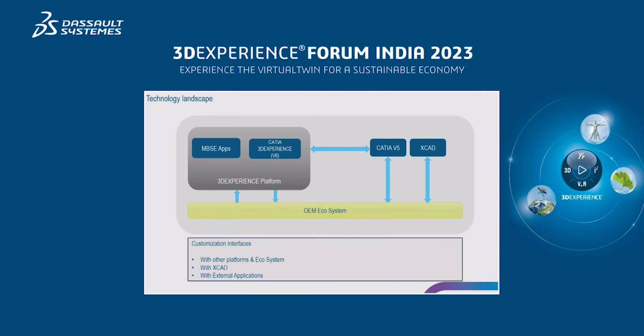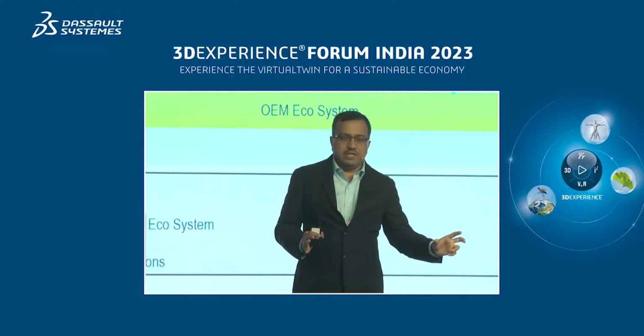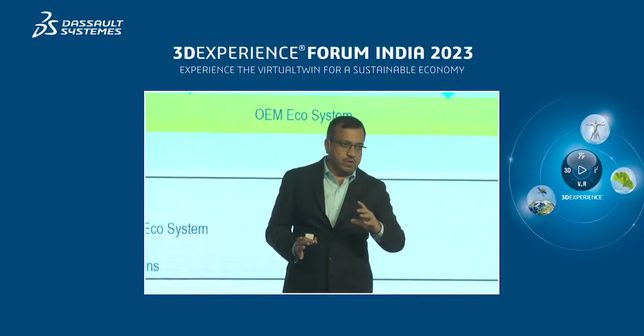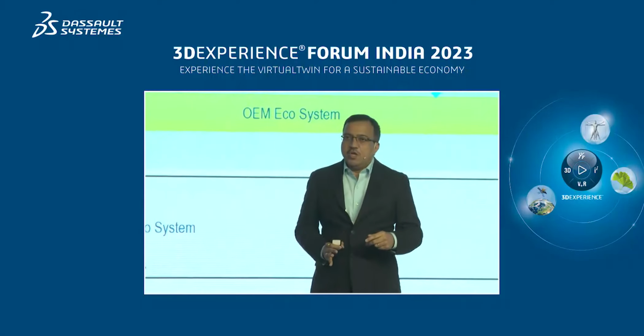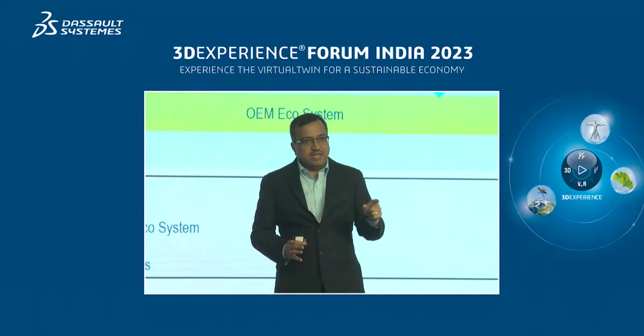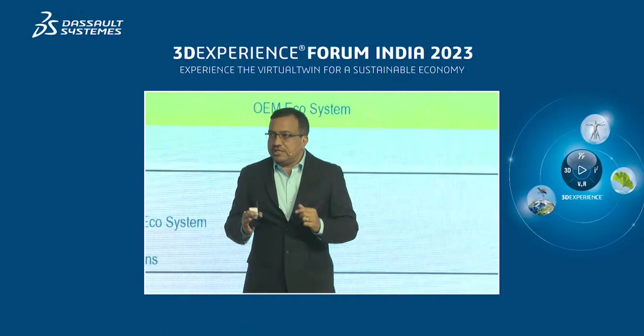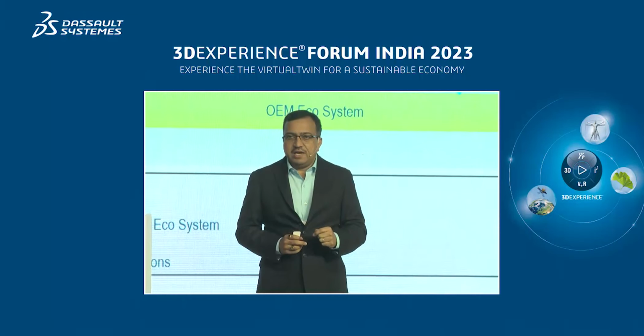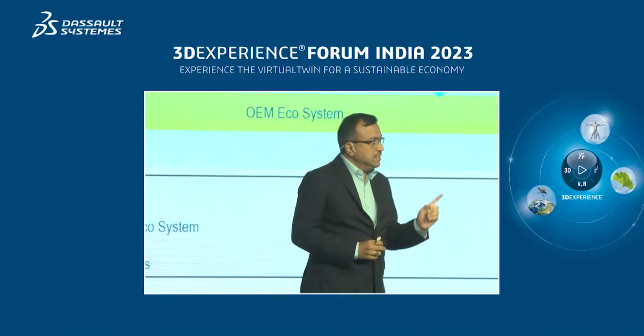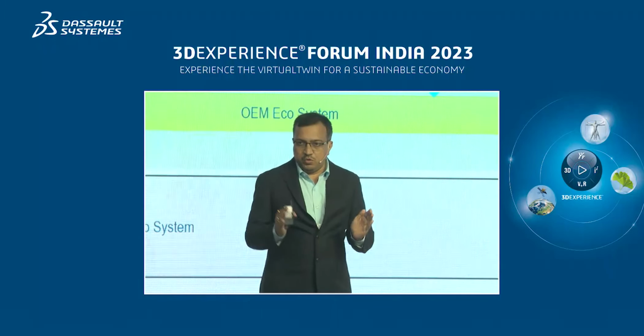Customizations are of two types. One is an interface customization, meaning you want your software to interface beyond the limits. Software is not just a software. You want to have a digital continuity. We speak about digital continuity. We speak about digital thread cutting across various domains, end-to-end connectivity. Now, to achieve that, what we need as an industry is an interface to the software.